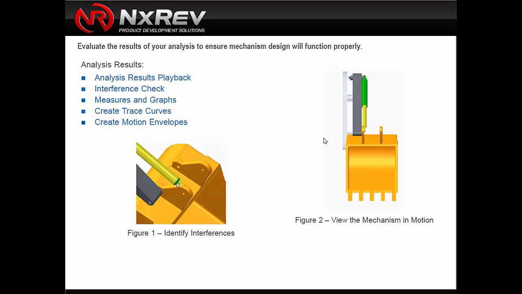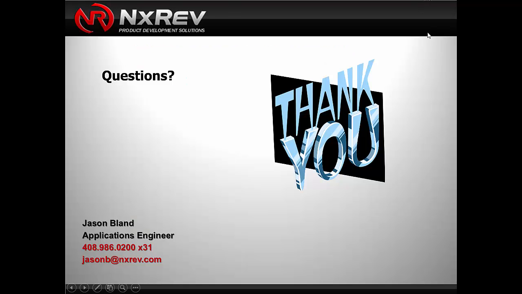We can create a model from that so we can see if we have any interferences, and also trace curves on particular portions of them. If I pick a vertex on the front of this front loader, that's going to allow me to then show a trace curve through that range of motion for that vertex.